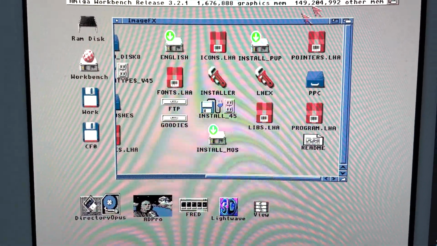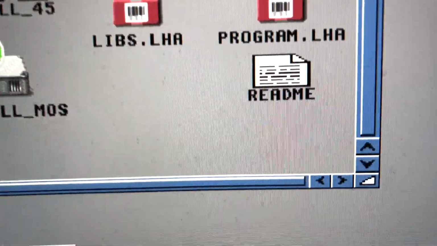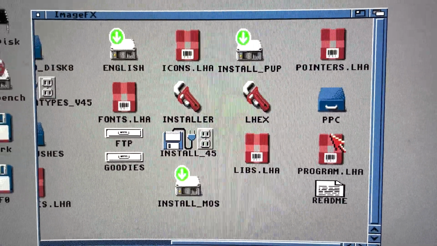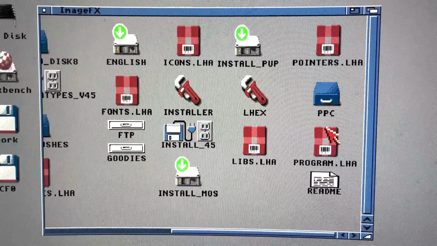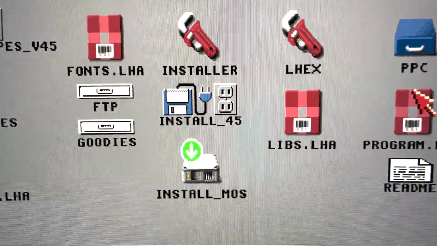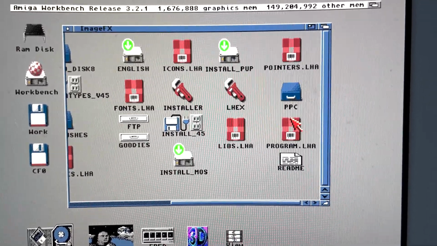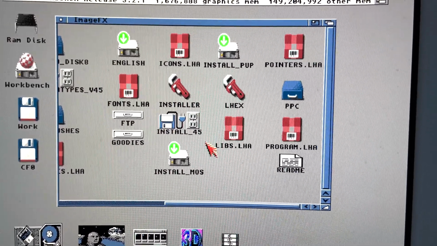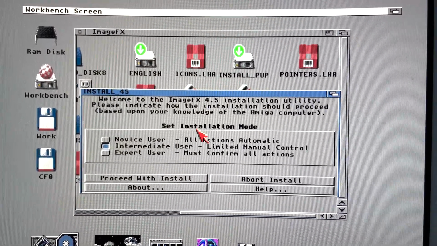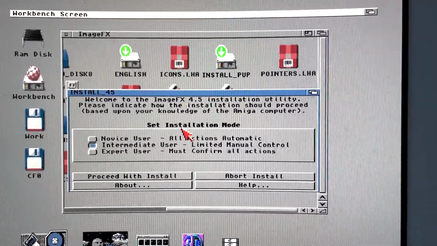Okay, we're back, and yes, I can tell you that one of the things you need to always do is read the README, and that will tell you once you've copied the ImageFX files from the CD to your computer, you gotta read this, and then you're gonna run install 45. It cannot be installed from the CD or from floppies. So don't try and get creative, just read the instructions and follow them. So that's what I'm gonna do, is go through and get this installed. And I'm sure it'll take a little bit because it looks like it's a lot of stuff.